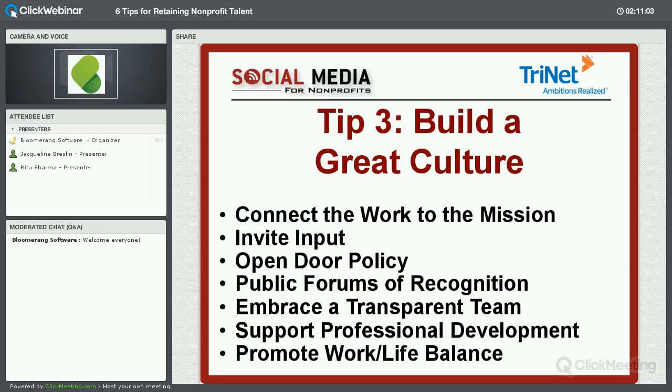And finally, this is my favorite one, which is promote work-life balance. It is very easy in our sector to get burnt out because we are surrounded by a lot of poverty, a lot of environmental destruction, a lot of lack of literacy, lack of clean water, access to a lot of these things. And these are hard things to be working around and changing, and knowing that it takes a long time to make changes in any of these systematic and systemic issues in our work. So there's already a lot of stress in our work.